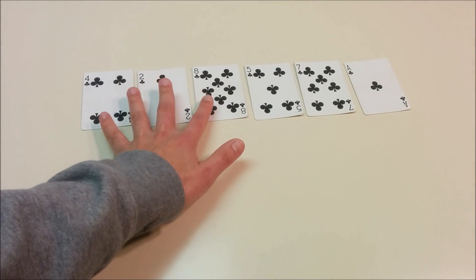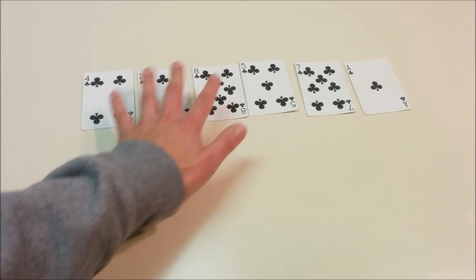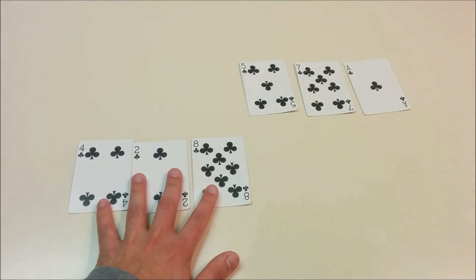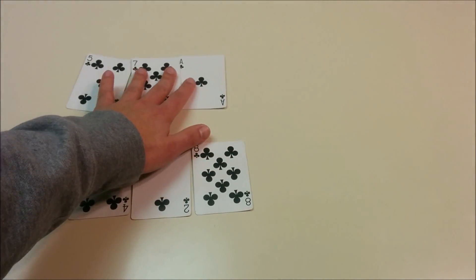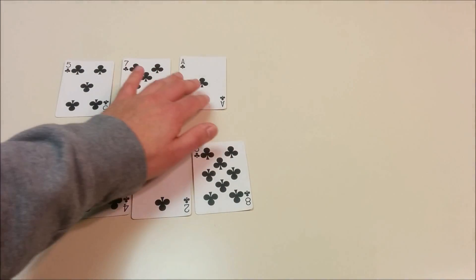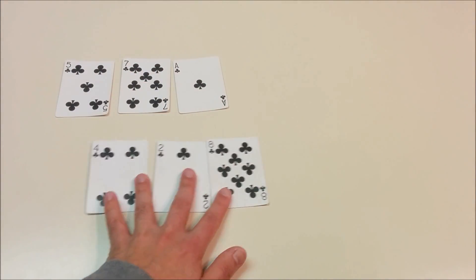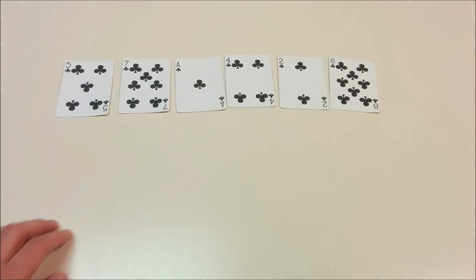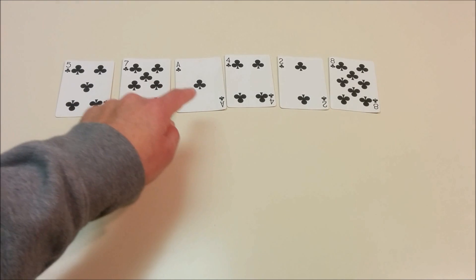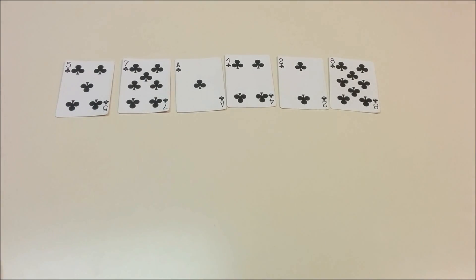To get to 4 over 7, we look for the fourth largest number, which is 5. We make the list of numbers start with 5, and then we rearrange the rest of the cards at the end. So this is 4 over 7, which is 5, 7, 1, 4, 2, 8, and the numbers keep repeating in that order.